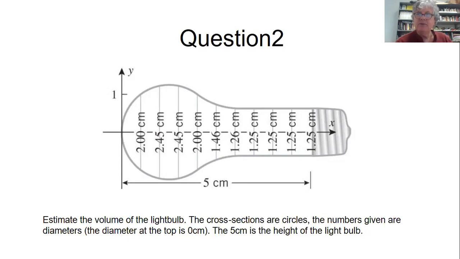The volume is going to be 5 centimeters divided into 10, so it's half a centimeter for each disc, and each is pi r squared. You've got to halve those diameters. For the first disc, it's somewhere between 0 and 2. If you use 2, it's going to be too much. If you use 0, it's too little. So you've got to think of some way to come up with an estimate for that. And that finishes this module.